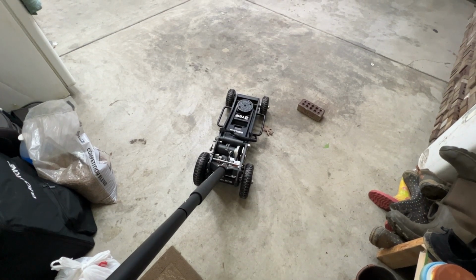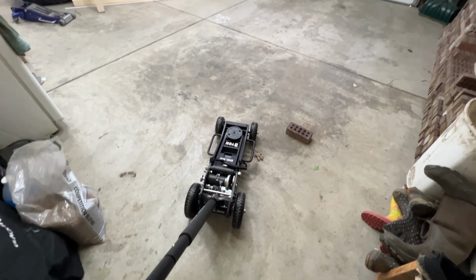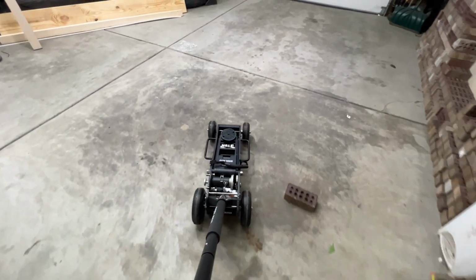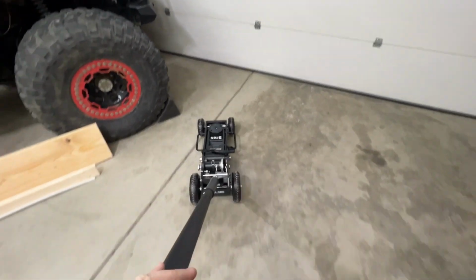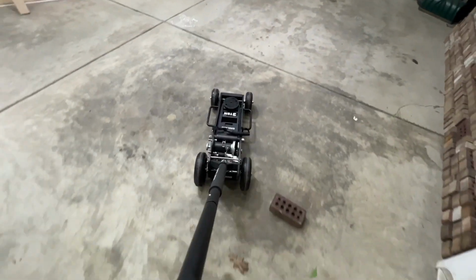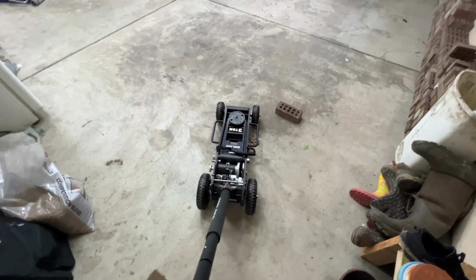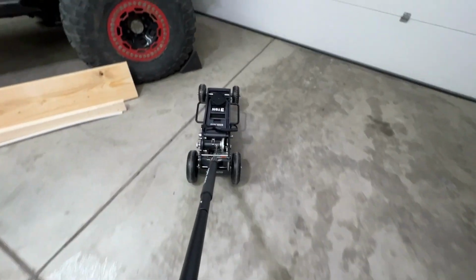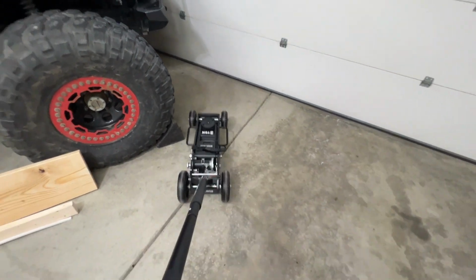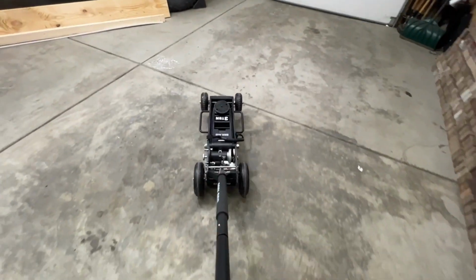First up, the Badlands off-road jack. All four wheels on the ground. Two wheels on the ground. That is a very manageable decibel. I don't know what it actually is. I will show you the graph when I do the editing.